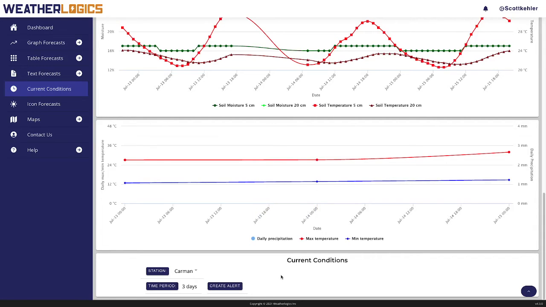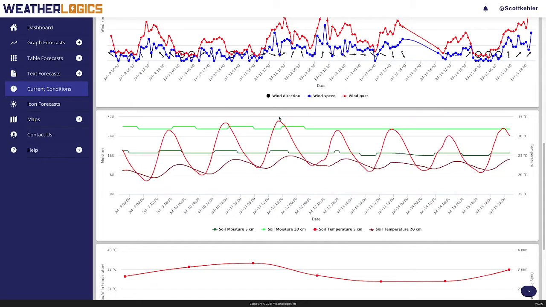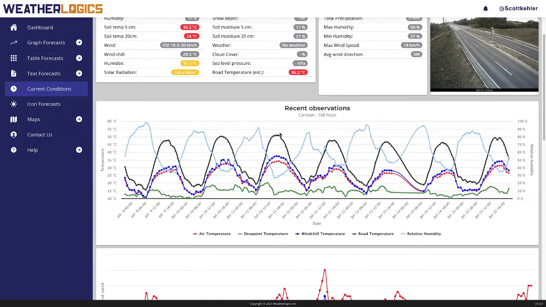There's one other setting that you should bear in mind though, which is the time period. I just showed you weather conditions over the past 3 days. However, at the bottom here, it's right now showing 3 days, but perhaps I want to look at the past week, so I could change it to the past 7 days. And now, rather than just showing me what's happened over the past 72 hours, you can now see what's happened over the past 7 days or 168 hours.